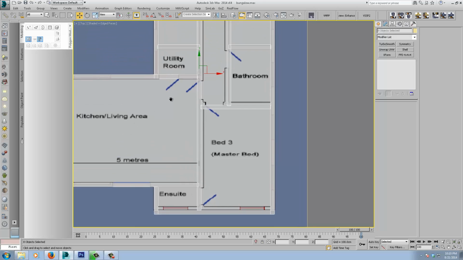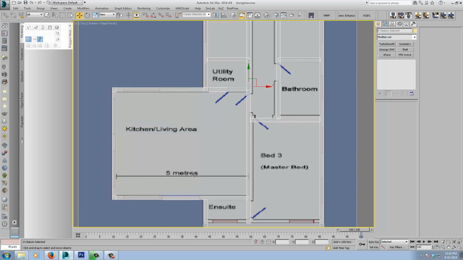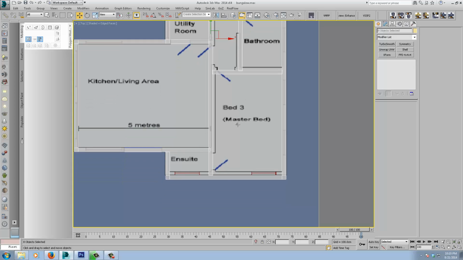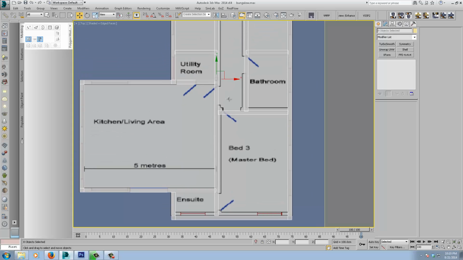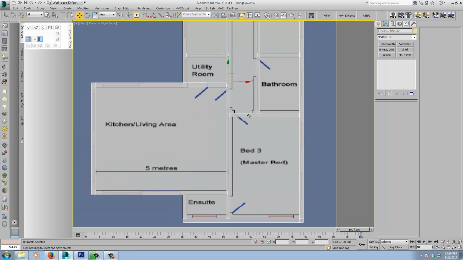The reason I did this is because, remember, we created it from this measurement, this 5 meters, but obviously it wasn't the scale, and we didn't check any other measurements. So this corridor here wasn't wide enough to allow for a standard 820mm door, and it's the same with this. If I put this door in here, this wall was in the way, so it was just a little bit of rearranging, but it wasn't a huge thing.